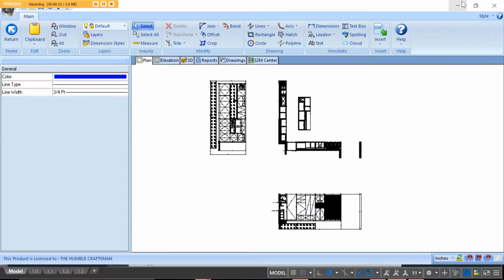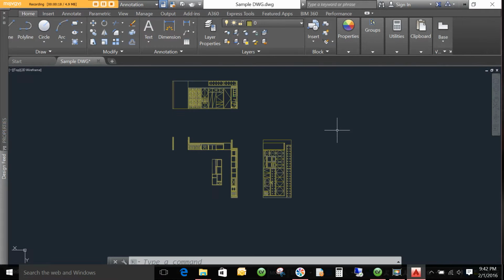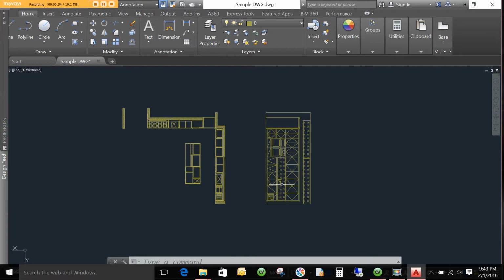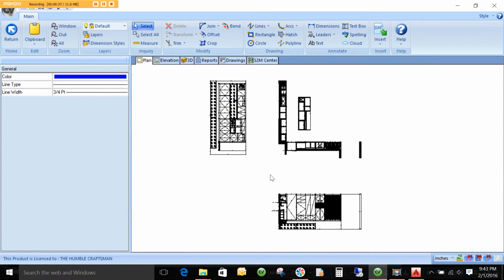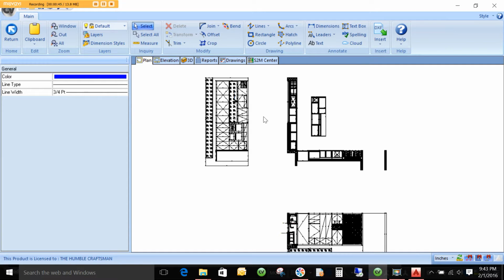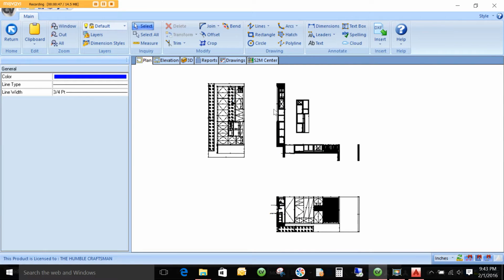In this instance, if we compare the original AutoCAD file to the current one, we can see that the drawing has rotated 180 degrees. We can see that the large clear story windows, the tall cabinet is on the left, and the sink is on the right. And here we have the large clear story windows, the tall cabinet on the left, and the sink on the right. So we know that the image isn't flipped or mirrored, it's just rotated 180 degrees.